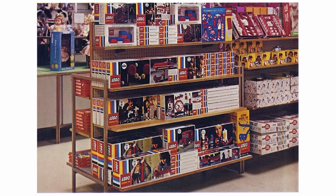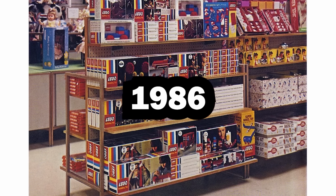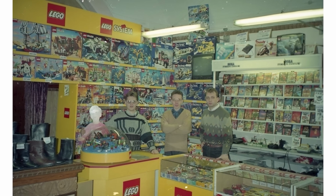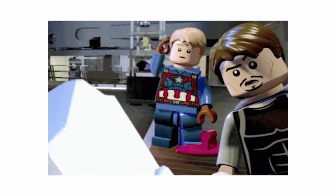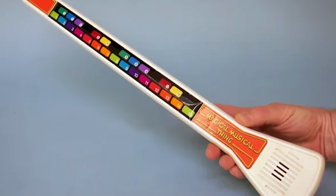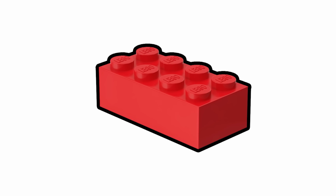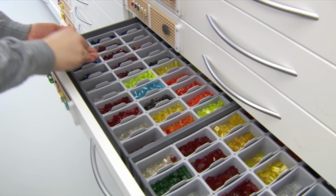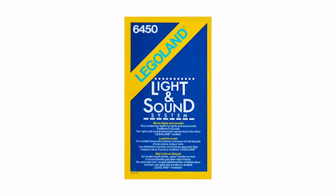As I mentioned, the first sound brick started hitting store shelves all the way back in 1986. At this time, LEGO was already an established player in the toy game, but was nowhere near the same size that they are today. In fact, they were actually struggling. Cheap electric toys had begun to flood store shelves at the time, and inanimate plastic bricks were just having a hard time competing. Around this time though, LEGO decided that it was time to try and introduce a little razzle-dazzle to revive the interest in plastic bricks. And so the company rolled out the LEGO Light and Sound system line.